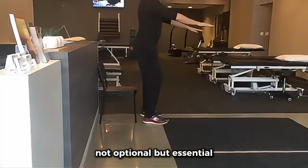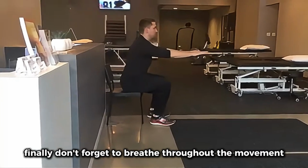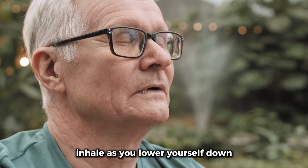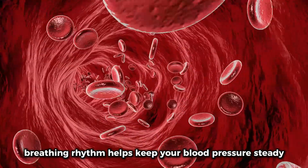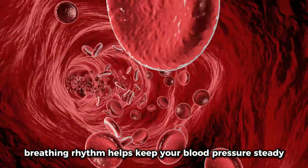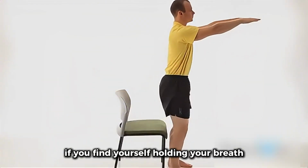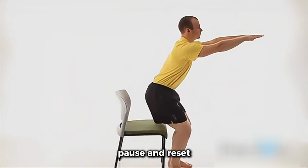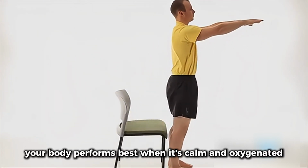Not optional, but essential. Finally, don't forget to breathe throughout the movement. Inhale as you lower yourself down and exhale as you push up. Breathing rhythm helps keep your blood pressure steady and your movement relaxed. If you find yourself holding your breath, pause and reset. Your body performs best when it's calm and oxygenated.